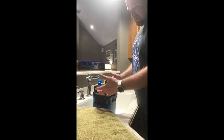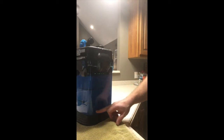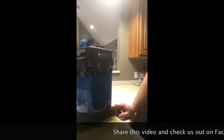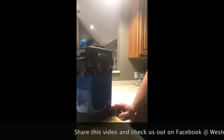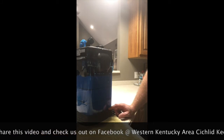So this system here, I'll pull it up here so y'all can see better. You can tell it has 3 different racks of filter media in it. The water comes in and flows through these cascades, that's its name, through these filter medias. And what I've done on this one, I modified this one when I first put it in. I put a set of balls in one of the canister compartments. This will be the first time I tore this one apart with the balls in it. This was a new filter not too long ago, so I'll just be interested in seeing.